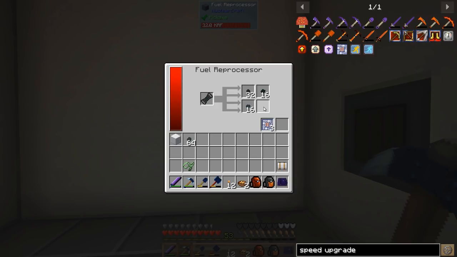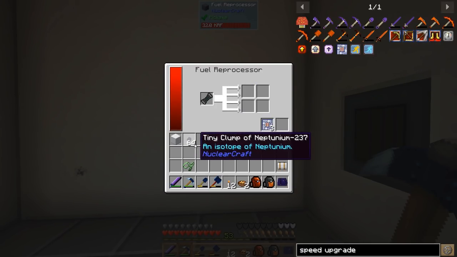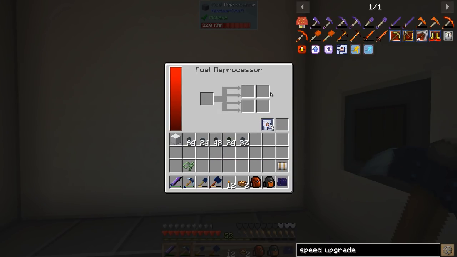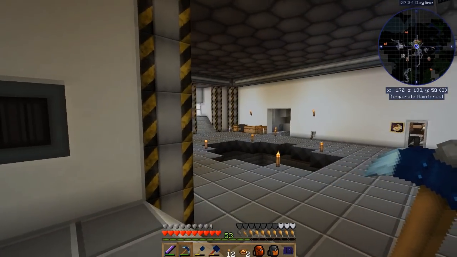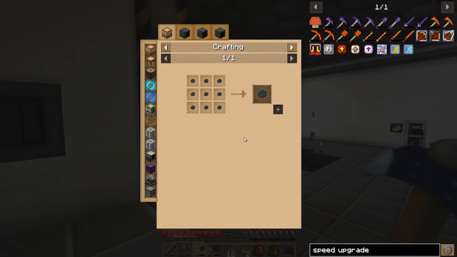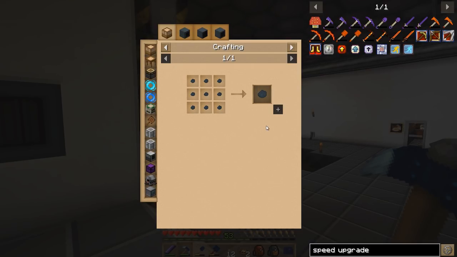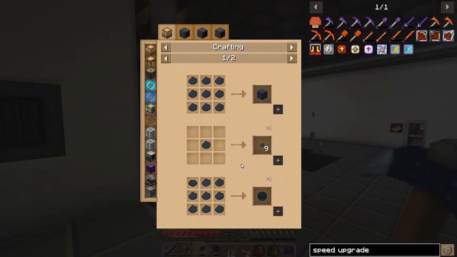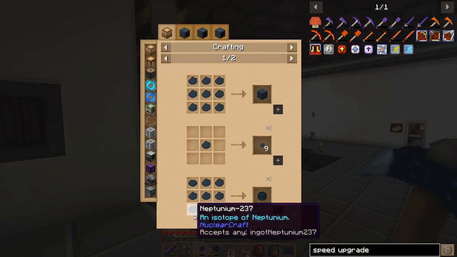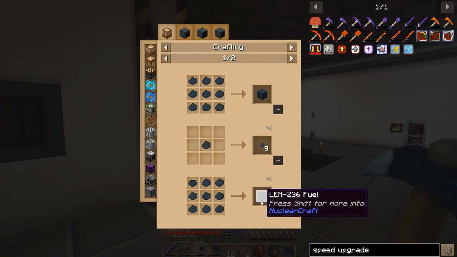Oh, it's full. Okay, so there's our clumps, our tiny little clumps of neptunium and uranium. We'll go ahead and grab those real quick. So that works a lot faster, which is wonderful. Let's go ahead and take a look at the usage on our neptunium-237. So a little bit of these will give us a full little piece of neptunium-237, in which case we're going to need 9 of those, or actually 8 of those and a piece of neptunium-236.